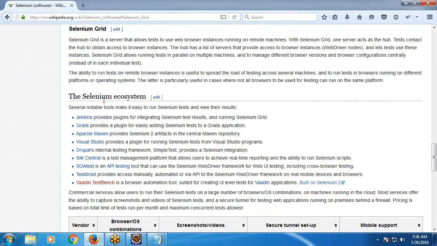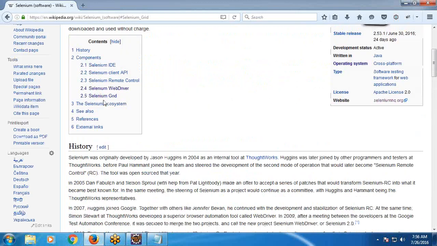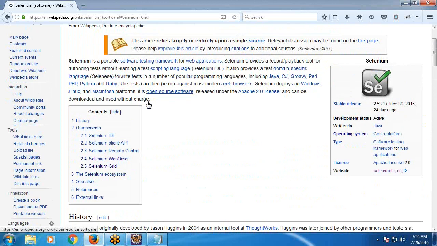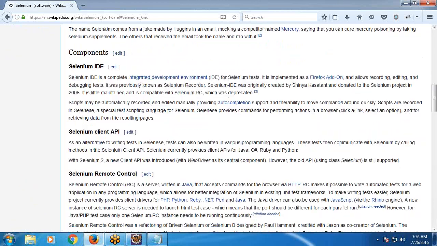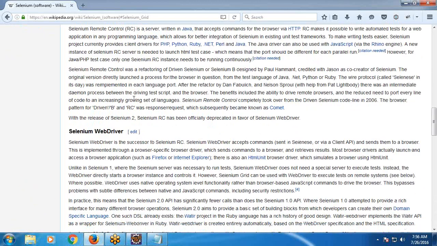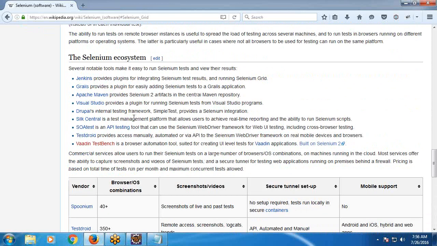Redirecting to another location in the same page, in the same application. See, in the same page. It is a lengthy page na, that's why links. Suppose Selenium remote control. See, same page, observe: History, Selenium IDE, Selenium remote control, Selenium WebDriver, Selenium grid. Same page.